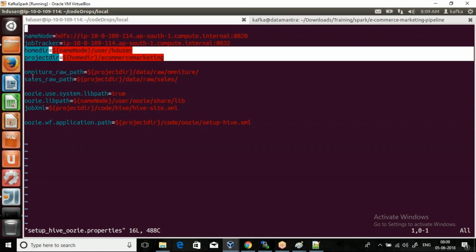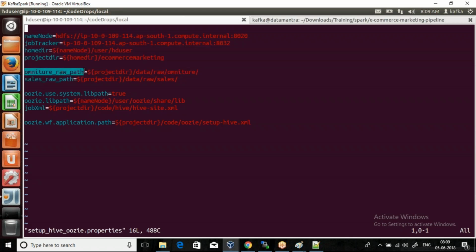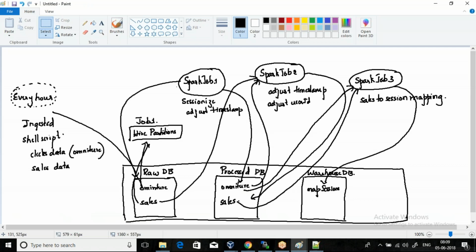And I'm specifying my clicks data, omniture raw path. So as I said here in the diagram, this we know is HDFS. Whatever table we create will be a path inside the HDFS.